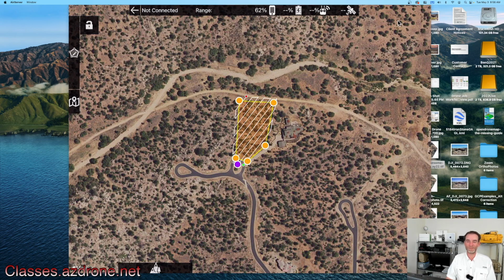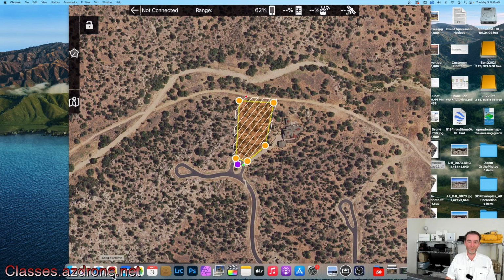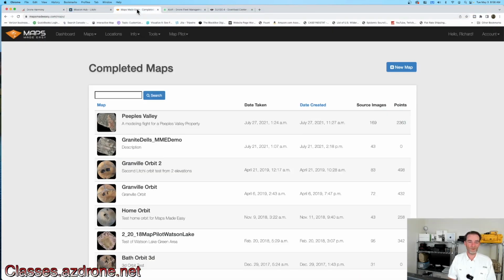Now, they also have a website, but the website is not for planning or execution or anything. When we go over to Maps Made Easy, we can actually upload maps to Maps Made Easy and have them processed for us for a nominal fee, of course. So when you're setting up new maps with them, you can use them for cloud hosting and for cloud rendering. So if you don't want to run out and buy one of the higher end packages that can set you back several $1,000s, and you don't want to do something like WebODM, which is an open source drone mapping solution, Maps Made Easy does have a very good solution for you as well.